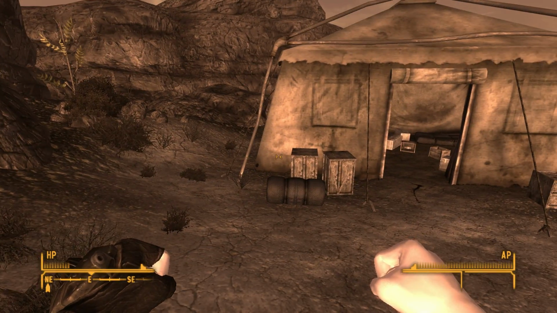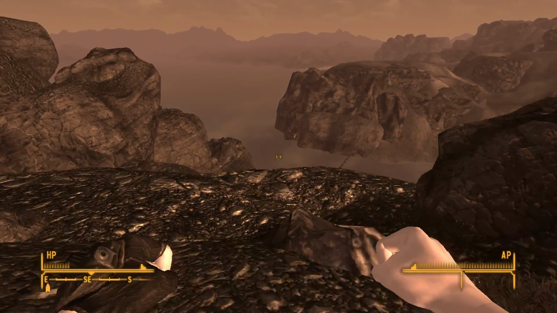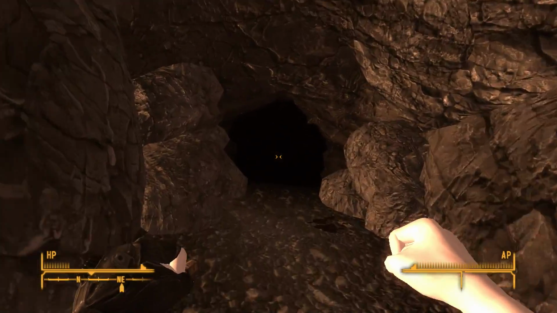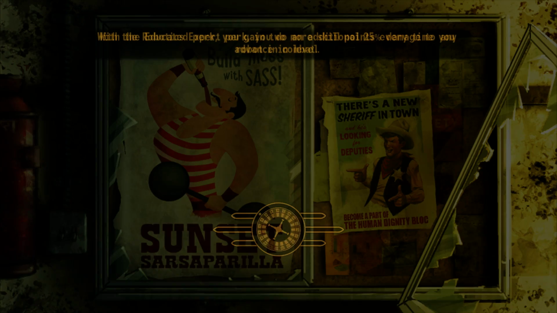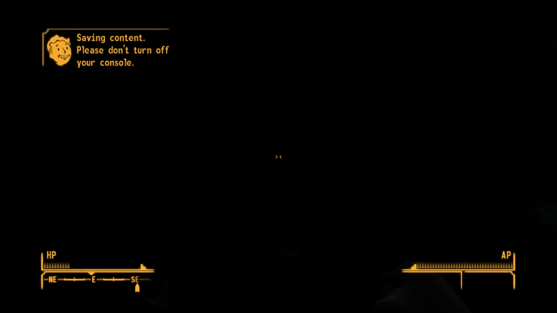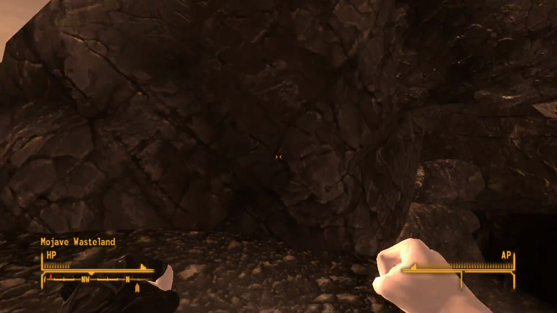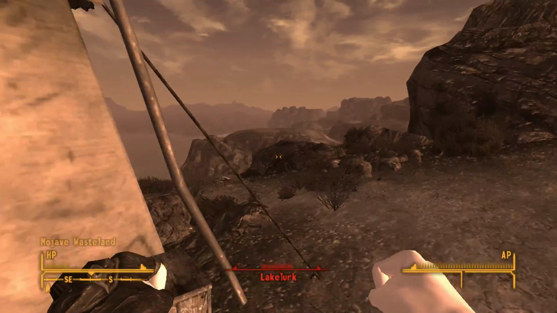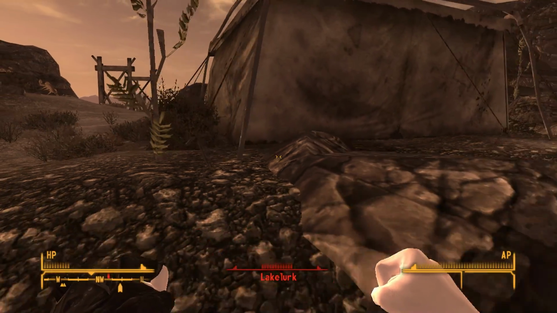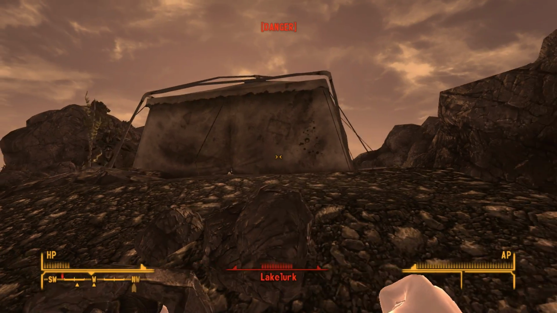Well, I took a little bit more damage than I wanted to, but I can always fix that by going to get some drinks and water. But all I need is the schematics, and then I'm done with this area. I don't give a crap about going back down through these caves. Ooh, he's right there. Oh crap. So they can follow you. Oh no.